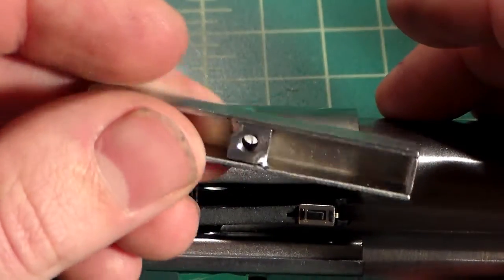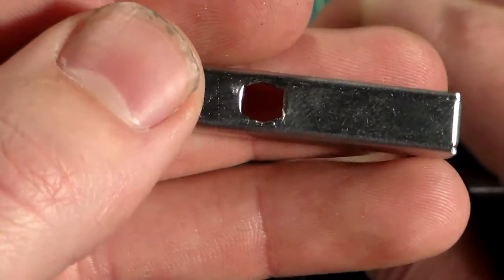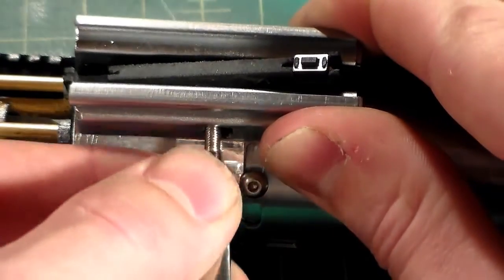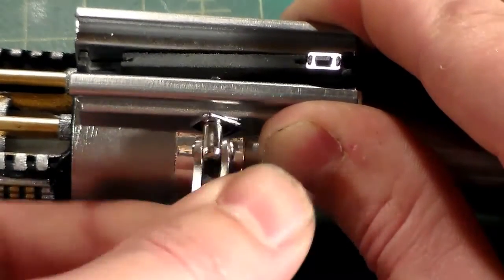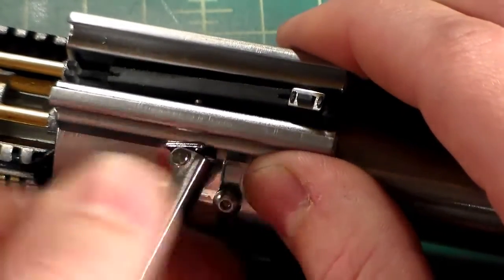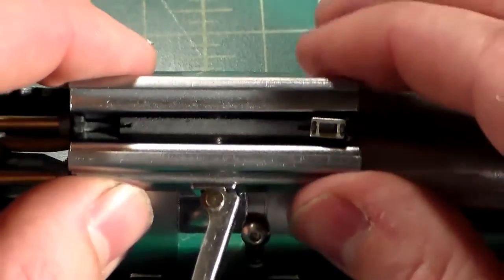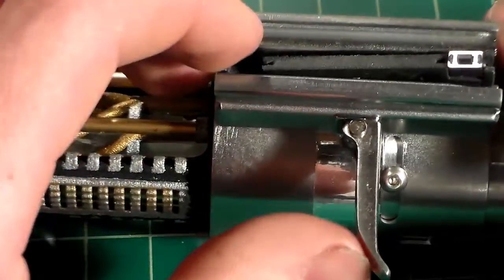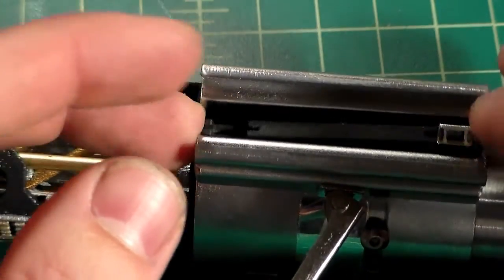So now we have our threaded section with our threaded nut welded on the back. That goes over on that side. We have our modified side, which if you've watched my previous videos, I modified the hole, just rounded out the top and bottom to allow the lever to spin. And we can slide our lever through, line everything up. The threads. Here we go. And just like that. This will pinch together. It will hold the clamp switch in place. It'll look great. So now that we have that, I'm actually going to loosen this just a little bit, just a few turns, to make sure that it's nice and loose when I install the lower half.